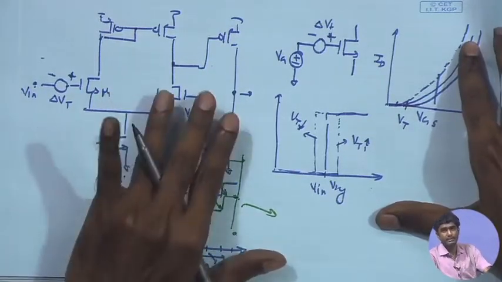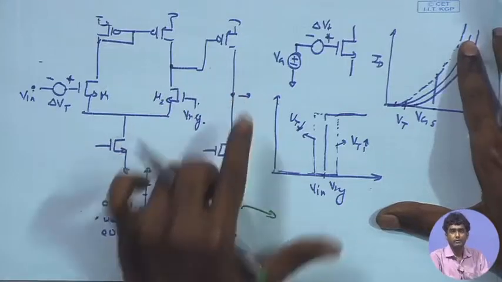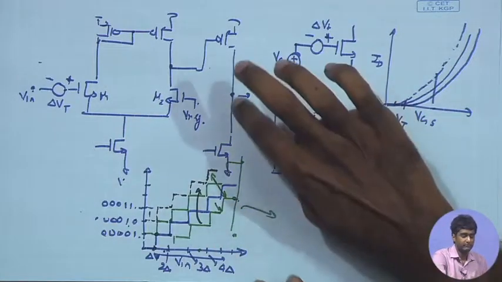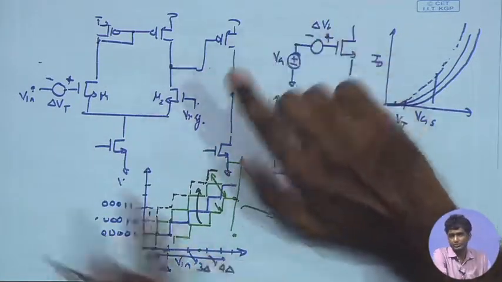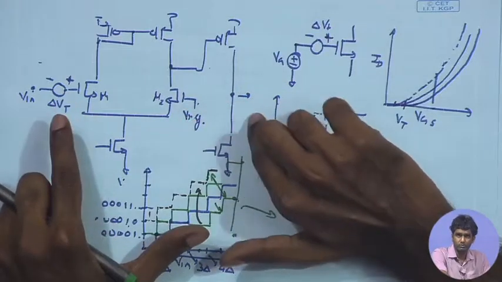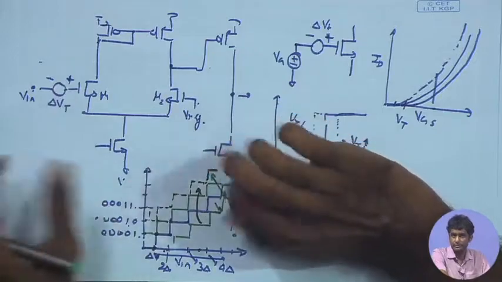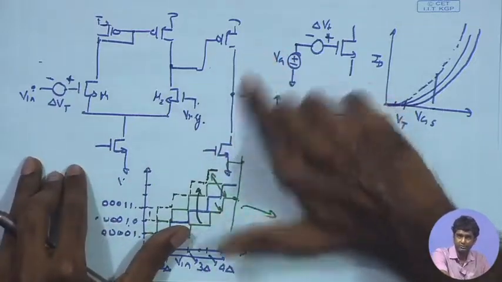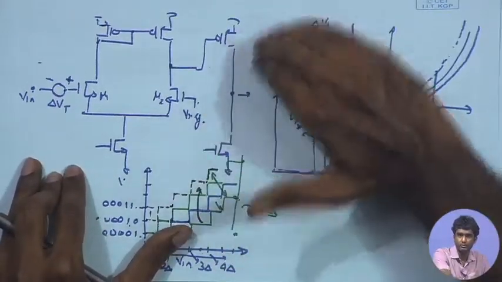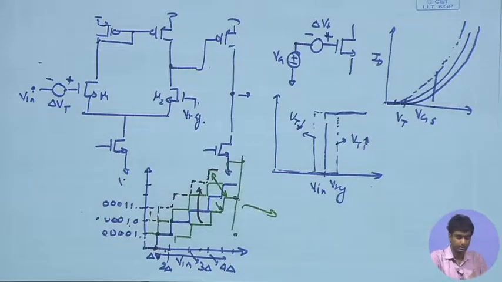The amplifier over here has a single ended output, and of course, here we do not have a mechanism of defining the DC potential. We have assumed that if the two outputs are very close, the output will be close to VDD by 2, and one of them going high by delta V, which is 15 millivolt. I expect that this has sufficient gain, it will be able to drive the output completely to VDD or completely to ground. That is what we have assumed.